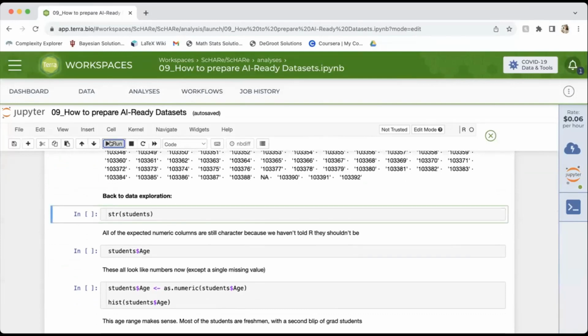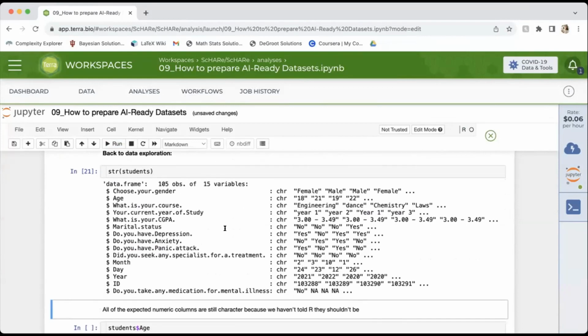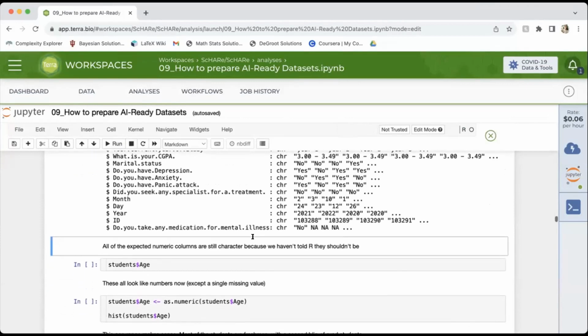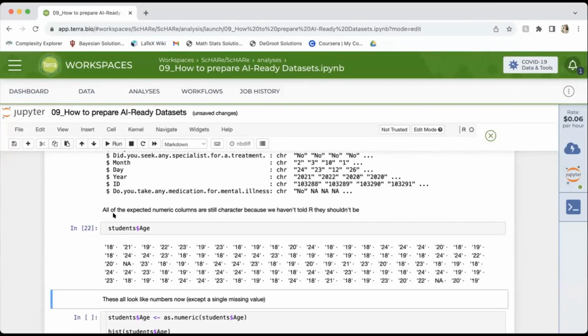Let's go back to our structure and understand. Everything that we did, we cleaned that up for her and for all of the observations that were off for her, but that didn't actually change the fact that age was still recorded as character. We didn't do anything to coerce that back to numeric. So let's take a look again at students' age.